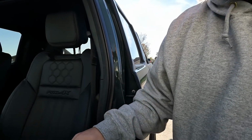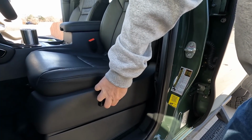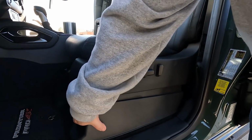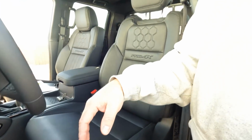Okay, let's do number 4. I'm going to try to hide in the sun here, and I want to show you this right here. This is something I'm probably going to hear about in the comments from different size individuals. Some have more legs, some have more of a torso, they're taller, they're shorter, whatever. But I find it interesting that the seat adjustment here, that's about as far down as it goes, and then it raises. But because of the way it's bolted there to the body, they really can't go down much lower. And I find it interesting because you don't have that much room.